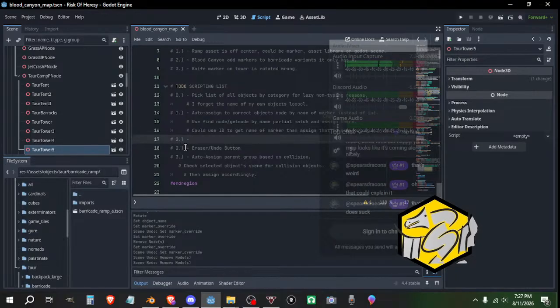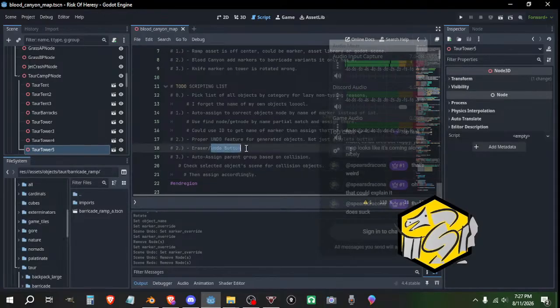And then do what is it? Proper undo feature for generated objects, not just a delete button.